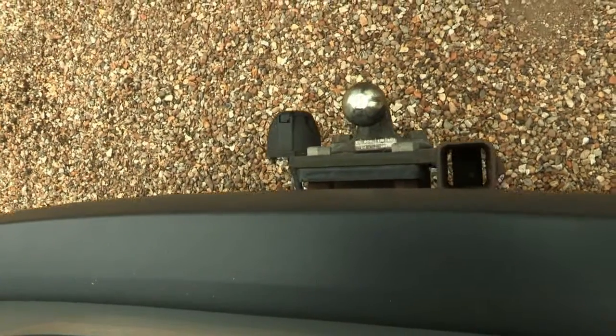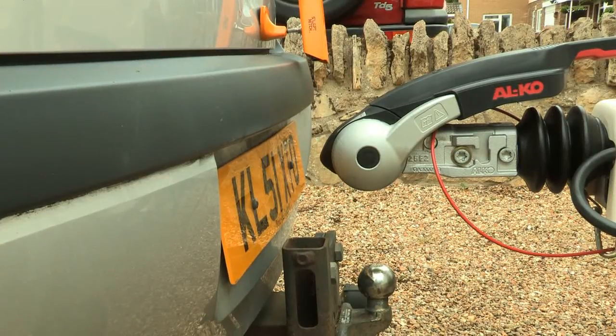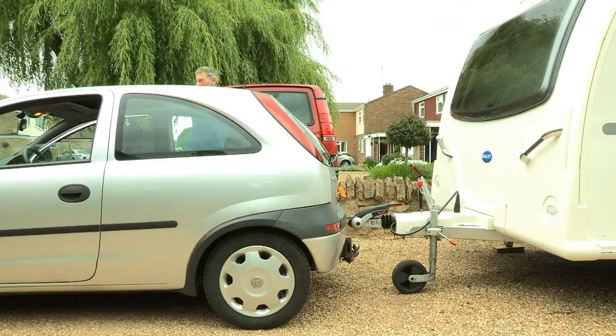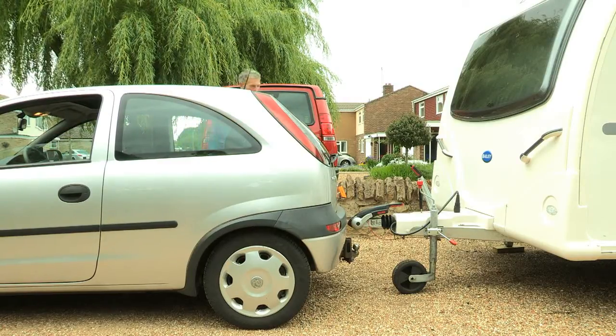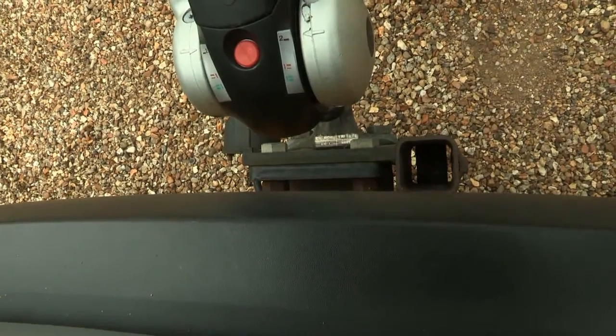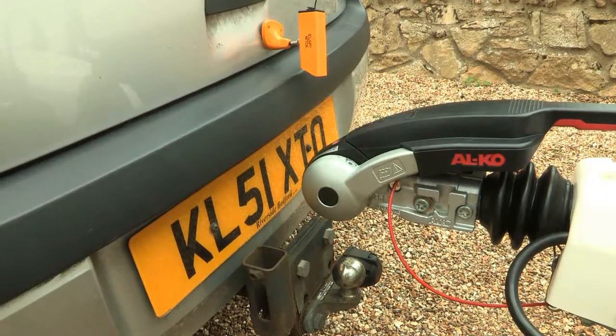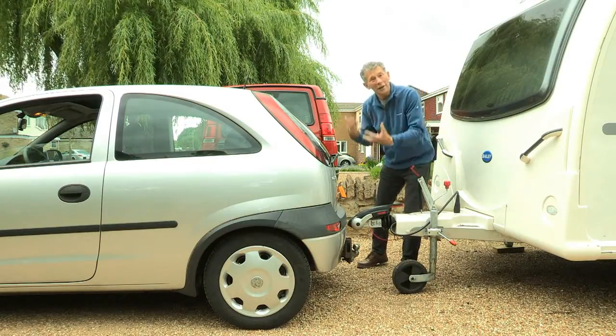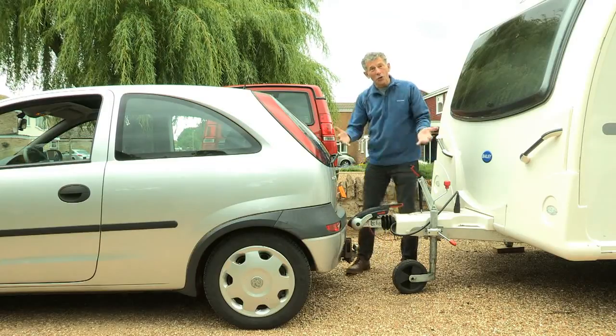The unit is now in view and I'm in place ready to make the final changes with the caravan manually. I think this has worked incredibly well. Engine switched off — seeing is believing! That's incredible. We're right over the top, and it's all a case now of jockey wheel turning — I think we go straight on and score a bullseye.